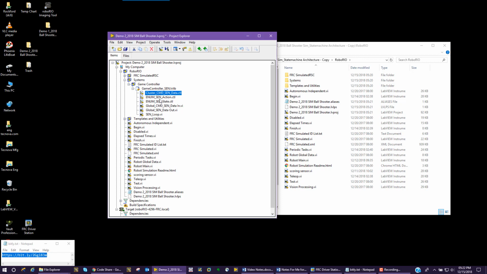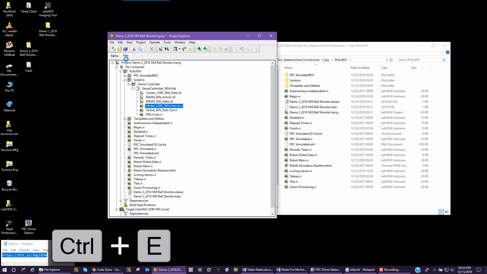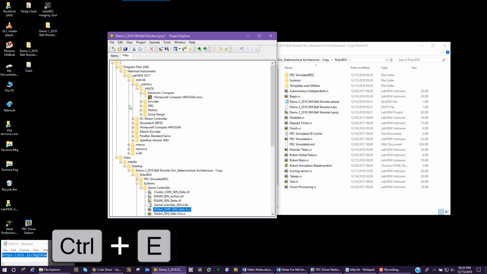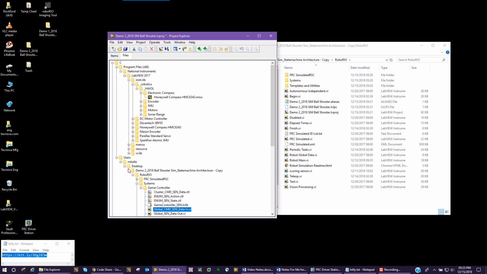So let's find where this VI exists. We'll start with the global. Let's find where this global exists in Windows. So we click on the project, and if we hit Control E in the project, it will open the Files tab here and show us in Windows the complete structure of where this VI is located.